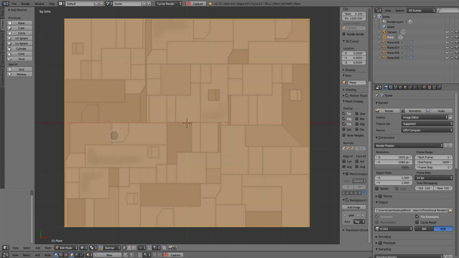I'm going to hit Tab to go into edit mode, and you can see it's one big shape, right? Now to do a loop cut, you're going to press Control R on your keyboard, okay? And a purple line appears, as you can see. It doesn't move; it places it smack dab in the middle of your mesh. If I left click once, it creates it. Now I can still move it because I haven't left clicked a second time to position it. So I'm going to position this over here, over top of that line, and then left click one more time and it positions it where I want it.